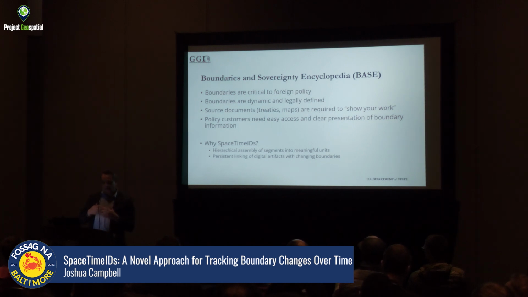So that's your current ID. We track things called previous IDs and antecedent IDs, which we'll get into the use cases for in a minute. But then the harder part is these persistent links into BASE. So a document, a treaty, let's say from 100 years ago, that was negotiated by two parties who no longer exist on the face of the earth, might still be relevant to a modern boundary today. And I need an analyst to quickly be able to get in and have the system surface that piece of information to them as relevant, even if they don't know its history and lineage. And SpaceTime IDs and this tracking mechanism facilitate the maintenance of that relevance link to digital documents.